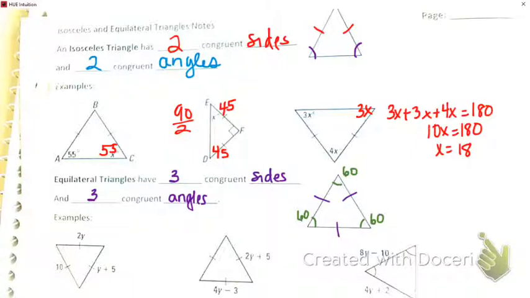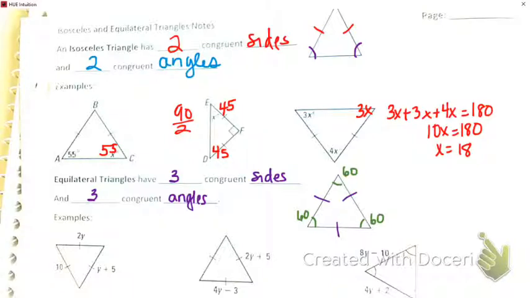Those are sides. Those are not angles. Okay? What do I know about all the sides here? They're all the same. So 2y equals 10, y plus 5 equals 10. They all equal 10. Okay? So pick a side. It doesn't matter because they both have a y on it.